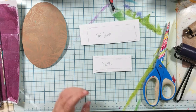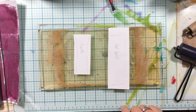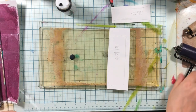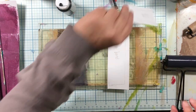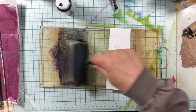Okay, so we have two things we need to do. Let's grab our gel plate back. I feel like the hat band should be nice and bright pink. And her neck, I don't want her neck to be a real neck. I'm thinking black, and I'll paint white over it. Since we've been using this sprayer for black, let's put some black over here. That has black and a little gray, a little purple in it, which is fine. Neck. Got some black. Let's do another round.